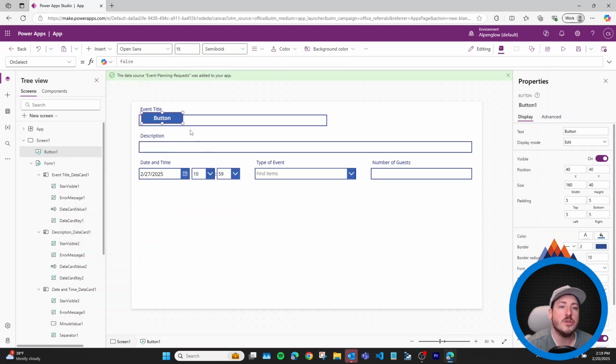Now what this is going to do is it's going to place the button anywhere in your application that you want. And this is an okay solution if you know exactly how your application is going to be used and viewed. We always want to be mindful of how something is going to look on a desktop application like I'm using now, or if you anticipate somebody filling this out on their phone.